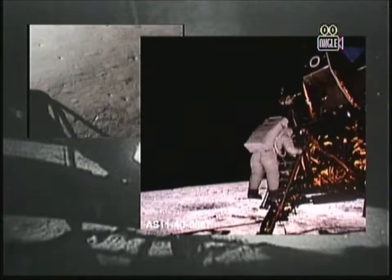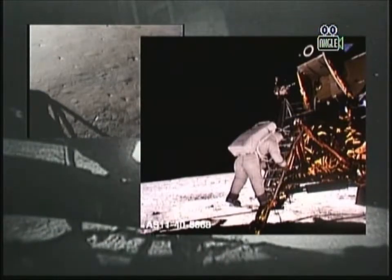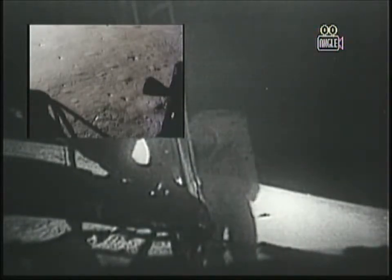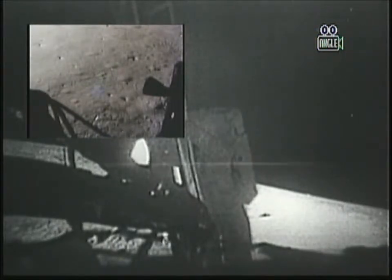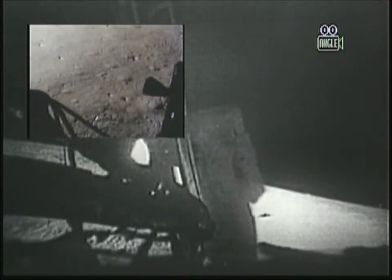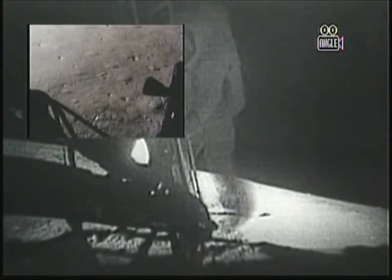You've got three more steps and then a long one. Okay, I'm going to leave that one foot up there and both hands down about the fourth rung up. There you go. Okay, now I think I'll do the same. Little more, about another inch. There, you got it? That's a good step. Yep. About a three-footer.